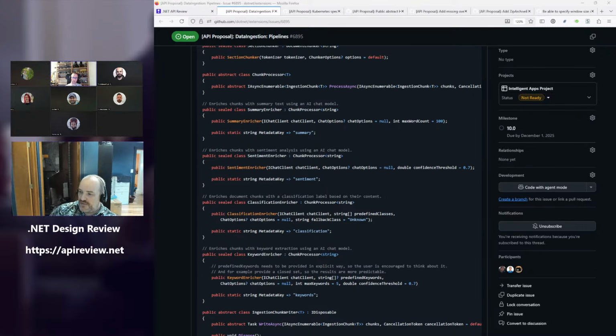No. Okay, so just change it to a null default, and now you don't need to expose the const.